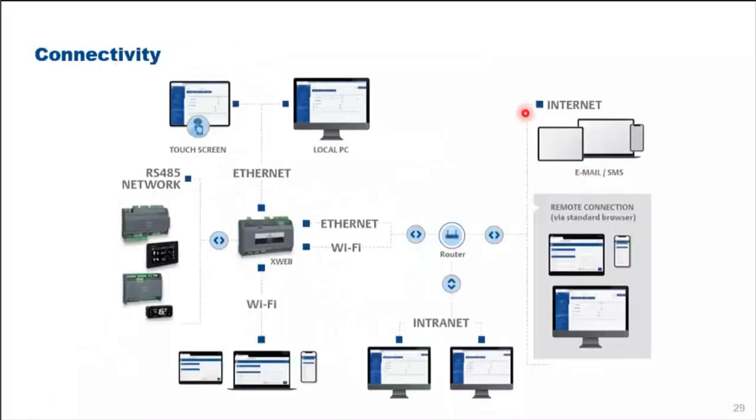Okay, from here you see the connectivity of XWEB with all the devices. These are all the controllers and/or the devices, or the CDUs for refrigeration or cold rooms. They can be connected via RS485 to the XWEB, and then the graphic user interface or the human machine interface can be connected via Ethernet or Wi-Fi.